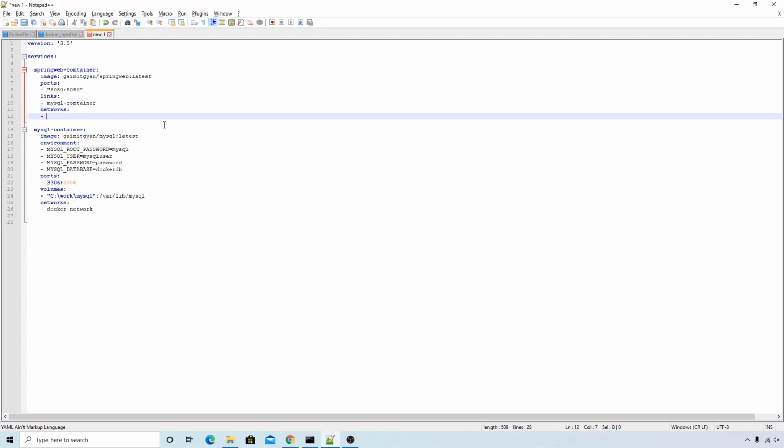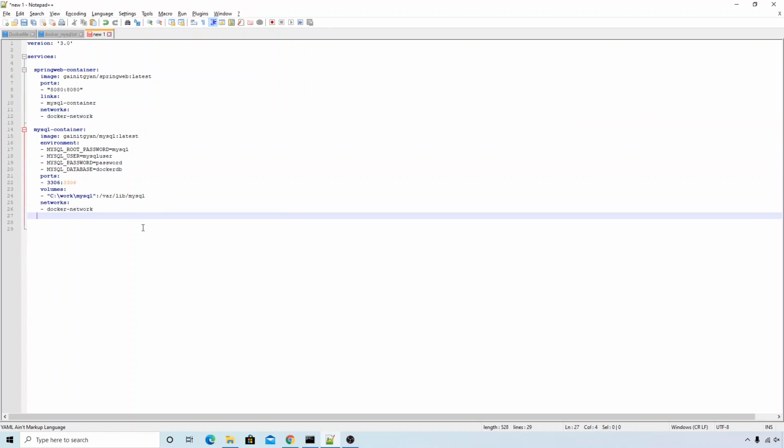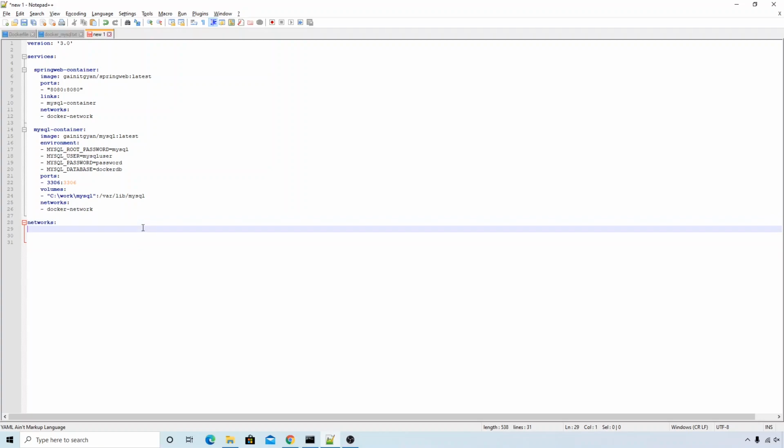And it's going to be Docker network. And again, we have the same network defined in multiple places. What you can also do is put it over here, under networks, and define it here as Docker network.